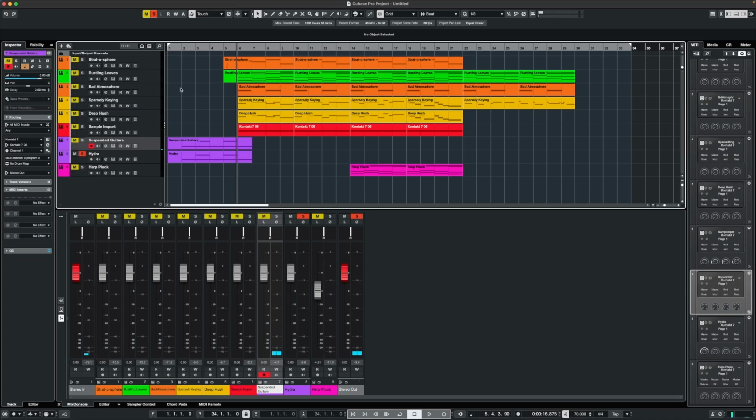And Hydra by itself sounds like this. And when coupled together, they give a nice little atmosphere at the beginning of the track.